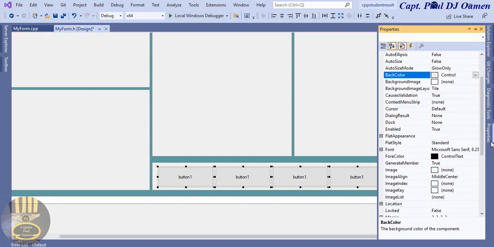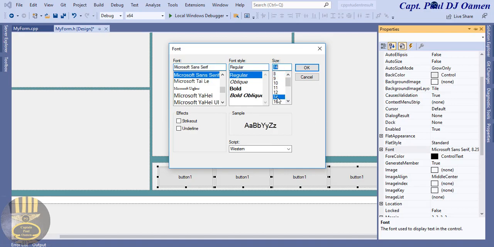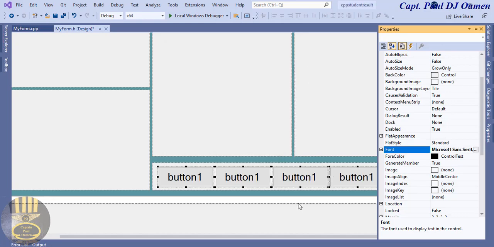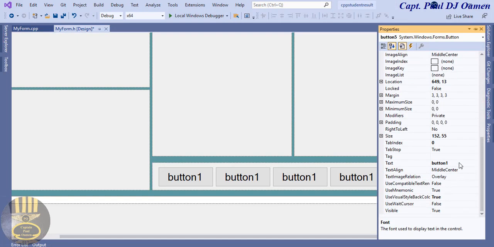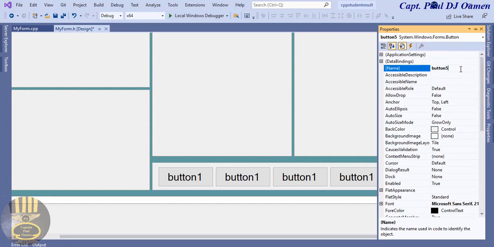Go to the properties, font. Let's come in here and just make it about maybe 24. Let's see, 24. No, that might be too much. Maybe 22. Okay, now the very first one here, change the text content to exit, and the variable name is going to be called btn exit. Copy that, come right up here and change that to btn exit.